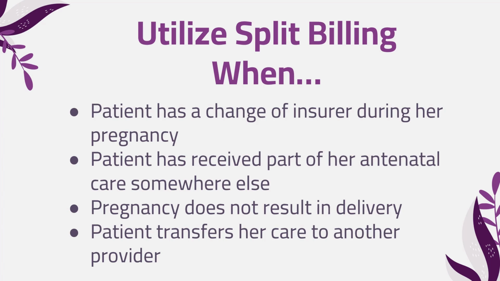Or the other direction, they were planning on seeing you, they risked out of care, you co-managed, they saw a doctor one time, then they saw you, they're delivering in the hospital, they need an induction, they transferred care for whatever reason. You have to bill for the services you provided, and then whoever you collaborated with, whoever they transferred care to, would bill the other part of it.